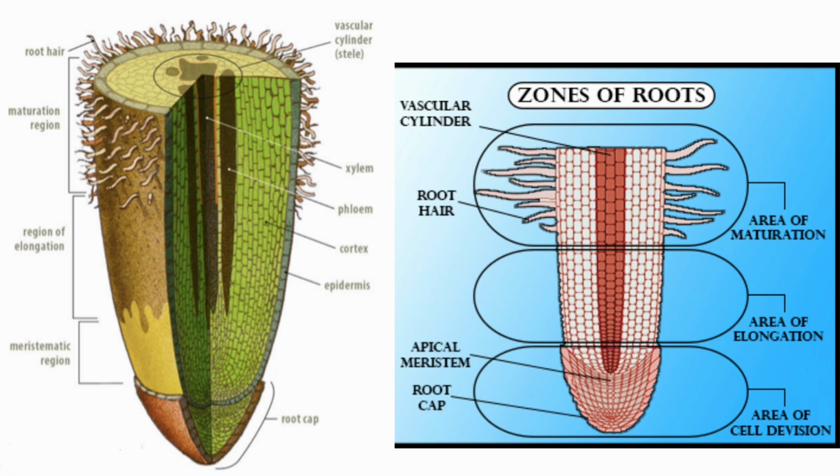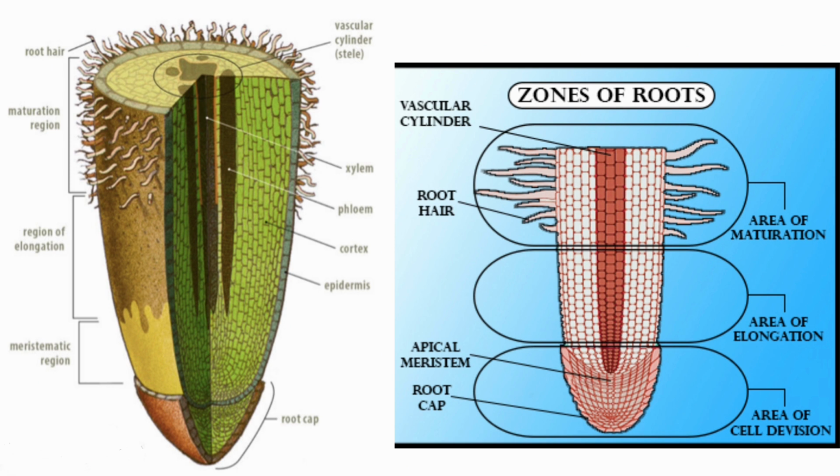Root cap, which consists of several layers of cells that protect the tender root tip as it pushes its way through the soil. Root growth. Primary growth. Apical meristem, responsible for forming the epidermis, the cortex, and the vascular cylinder. This growth is accomplished by cells undergoing cell division to increase the number of cells in the root. This increase of meristematic cells results in growth in length of the root. Secondary growth. It is a growth layer of meristematic cells located between the xylem and phloem, called the vascular cambium.